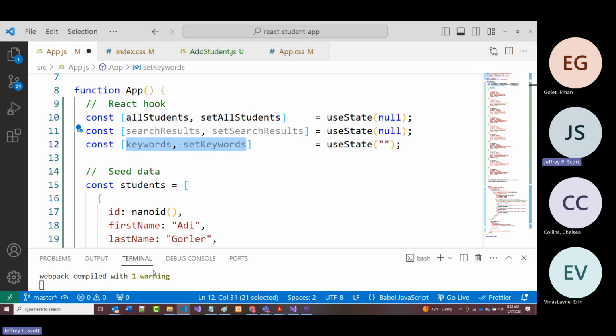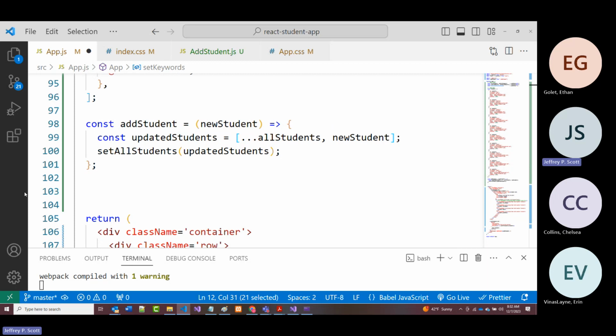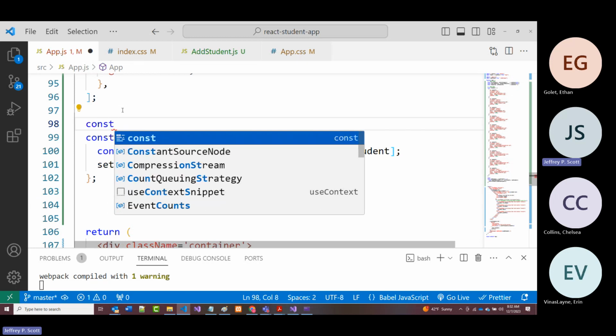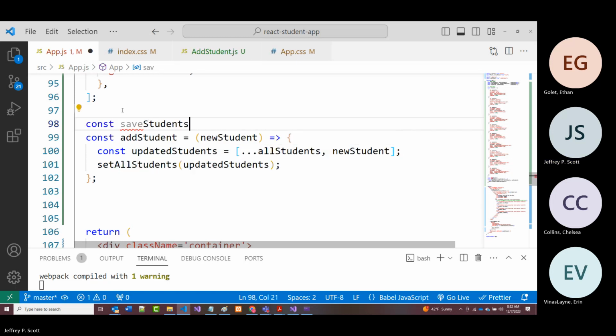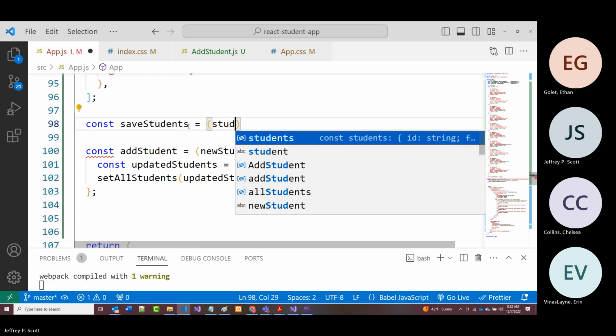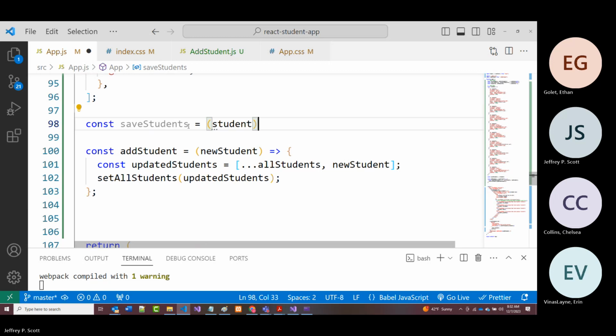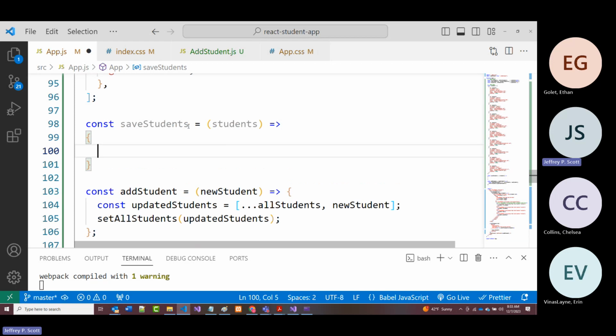Now, after the seed data that's in here right now, we have the ability to come in and add a student. Okay, nothing big there. I'm going to write another routine here that's going to be called save students. It's going to get in our list of students, and what it's going to do is save them. Now, again, what the heck am I even talking about here? Well, I'm going to put this in here right now.